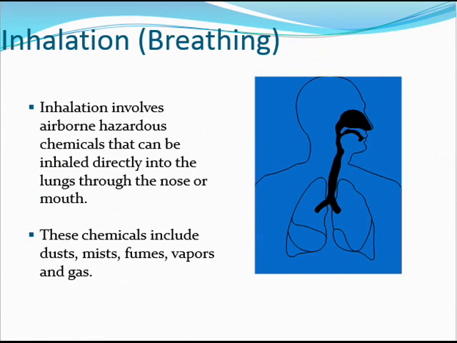Inhalation, breathing. Inhalation involves airborne hazardous chemicals that can be inhaled directly into the lungs through the nose or mouth. These chemicals include dust, mist, fumes, vapors, and gases. Where the particle or mist settles in the respiratory tract determines what symptoms or disease will develop. Some chemicals settle in the nose or throat. Some go deeper into the lungs. Chemicals that go deeper into the lungs often cause more damage. Fine dust usually goes deep into the lungs.